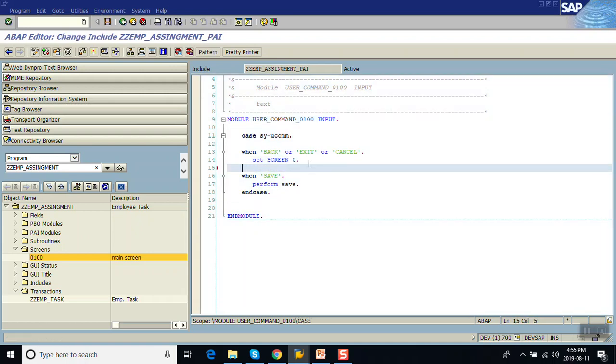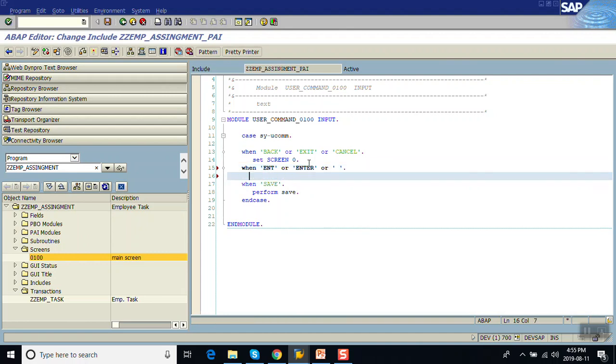Now let's say when the assignment date is blank, and if gs_assignment employee ID is not initial and gs_assignment name is initial.